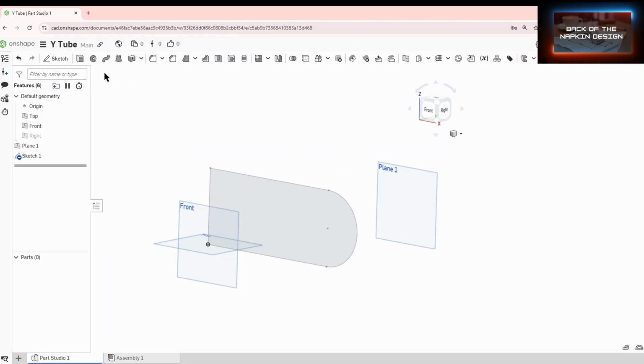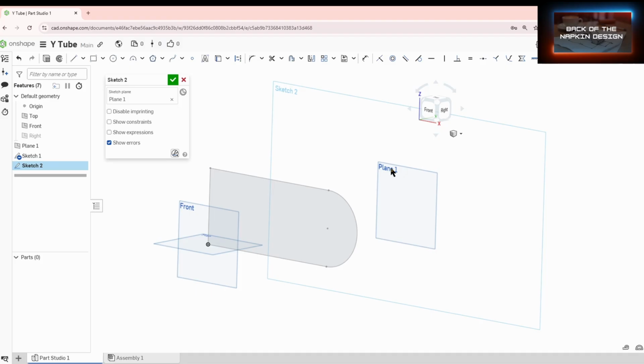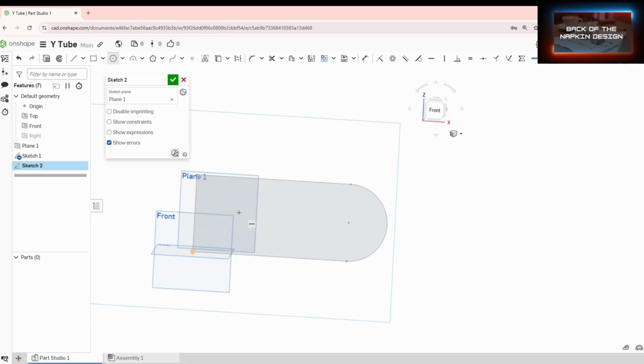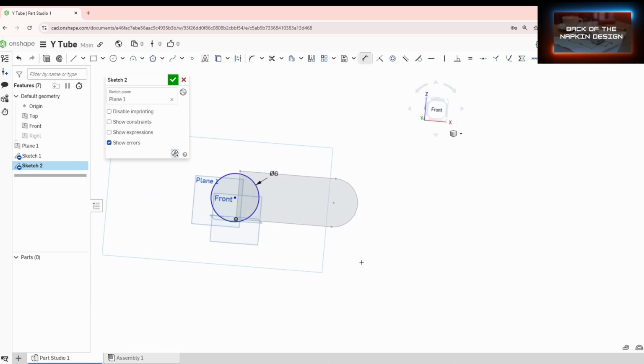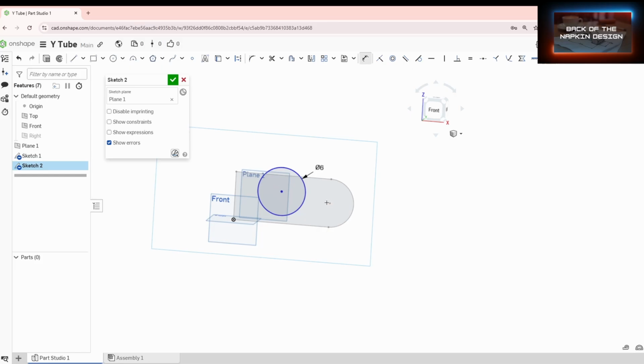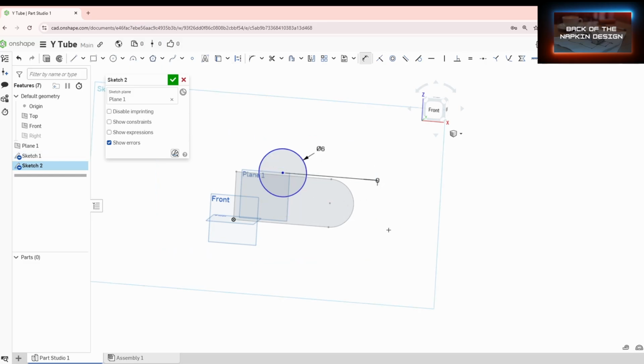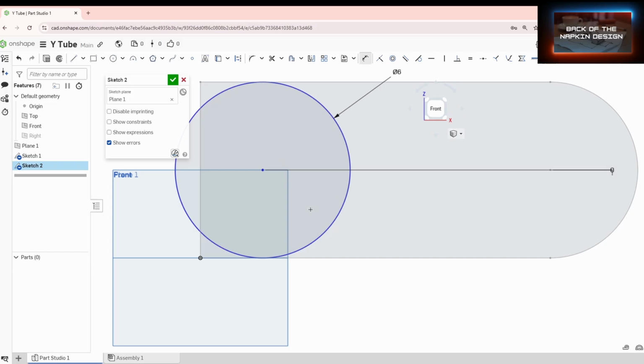Okay, let's click on sketch. We're going to sketch on plane 1, and let's create a circle. I'm going to do D for dimensions, and I want a 6-inch circle. All right, and I want to put that circle roughly the same height as this guy right here. So let's hit this guy right here, dimension this guy to this guy, and we're going to keep that. Let's see if we can pull off a dimension. That was it right there. Perfect. 0, 0 on that guy. So it looks a little messy, but that's exactly centered.